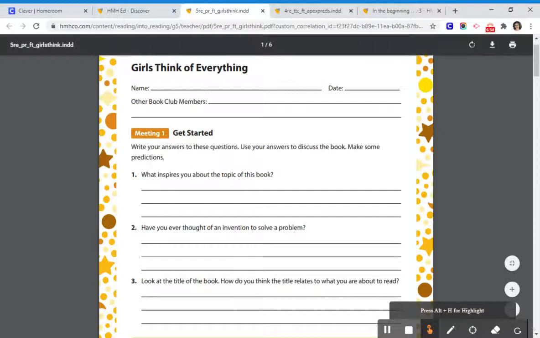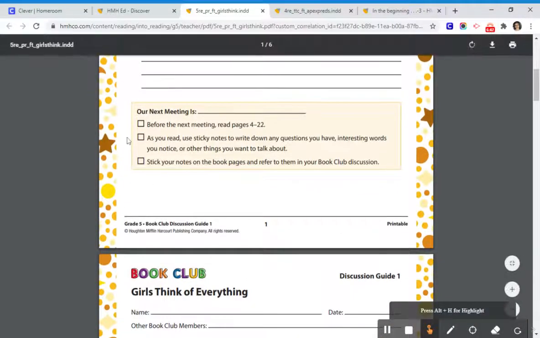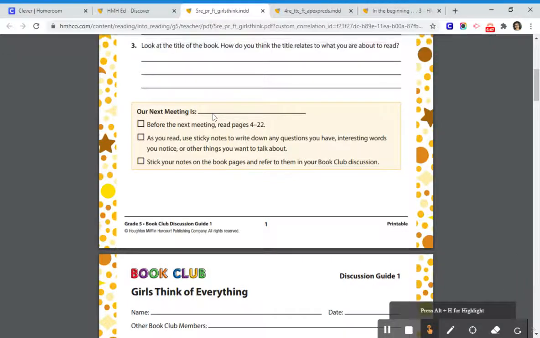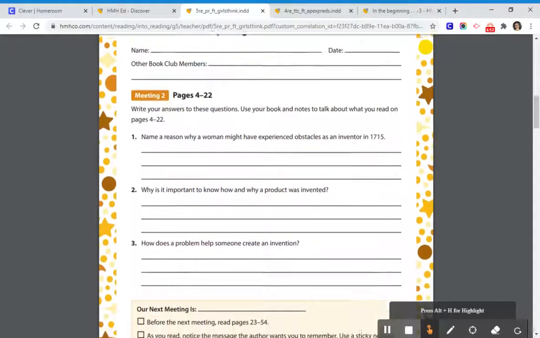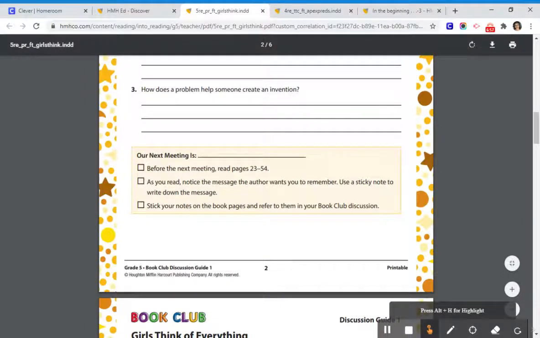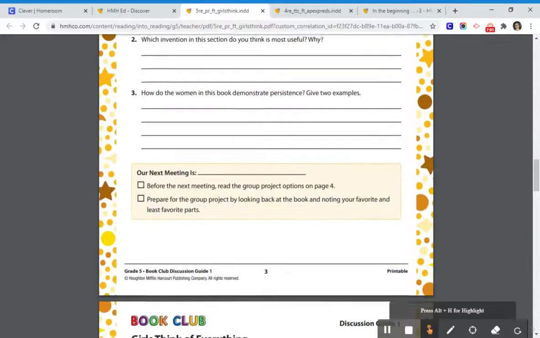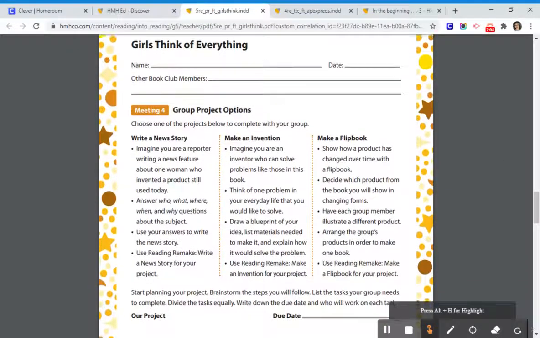So, this is meeting 1. They're just trying to build up what they're going to be reading about, give them a little purpose setting. And this is the important part. They'll need to set their next meeting, and you, as the teacher, will help them set their meeting. And then here's their checklist of what they need to do before they have that second meeting. Then, when they have their second meeting, here's what they will discuss. Here's what they need to do before that next meeting. You'll notice that this is set up so the meetings that they have are very purposeful.